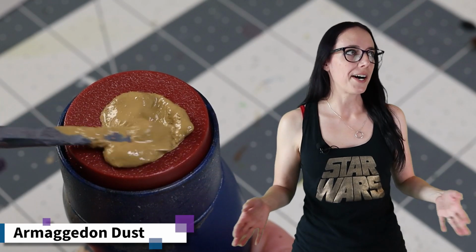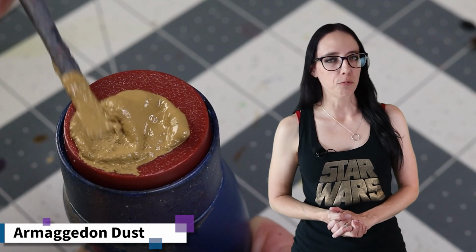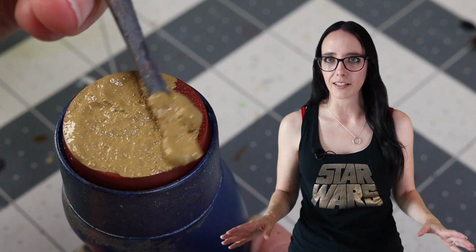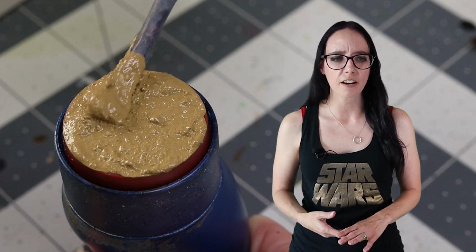I've talked a lot about how I wanted to have sort of a desert color scheme for her, so I figured I should probably put her on a desert schemed base. For that, I'm going to go back to my classic Death Guard basing scheme, and we're going to start with a little bit of Armageddon Dust. I'm going to put this on fairly liberally.